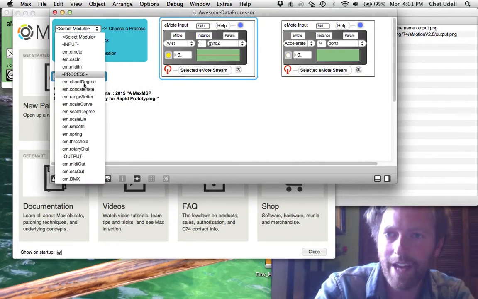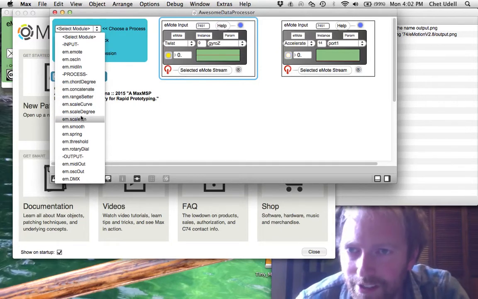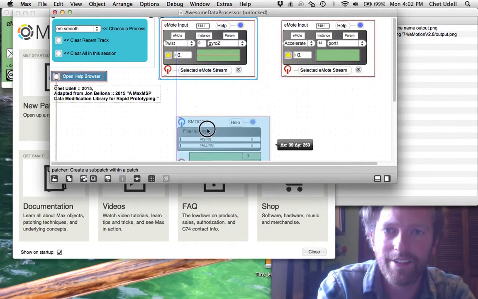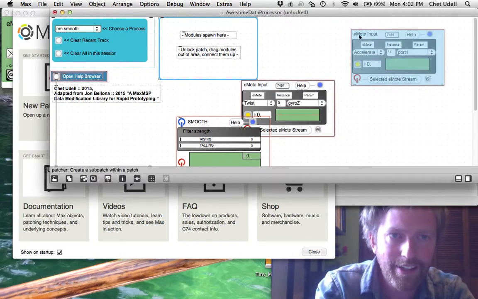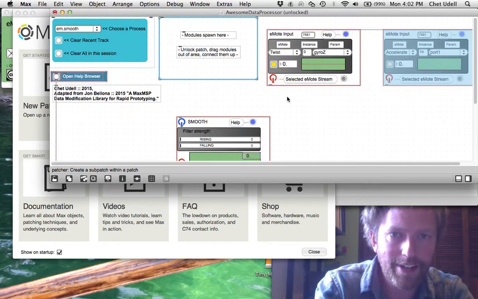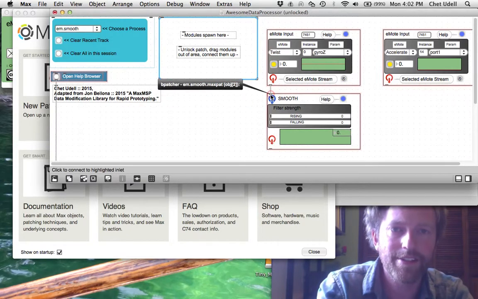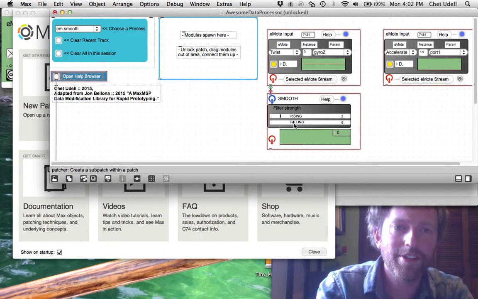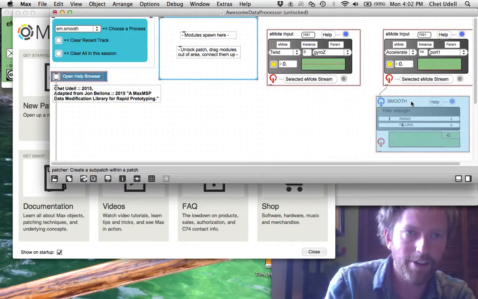All right, now we can explore a variety of processes, and to figure out what each of these things does. So let's say maybe you want to smooth your data. Well, you might want to drag these things into places where they're not colliding. Processors, you can connect inputs into those processors, or the outputs of the input into the inlets of the processor modules. And this one is smooth. And so maybe this one will be a better fit for my photo sensor here.